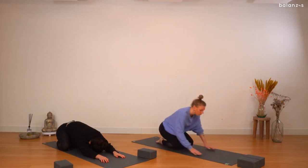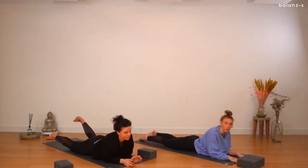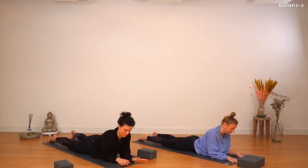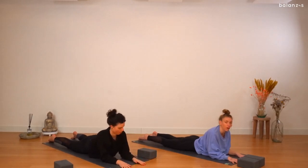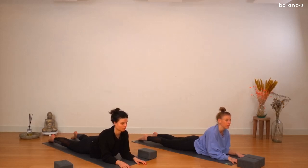Gently start to come onto all fours and lower yourself down until you're on your front body completely. We're going to place the forearms flat onto the mat — the elbows are under the shoulders and the palms are facing down. Your ten fingers are spread widely. Your hands and arms are parallel to each other and your lower body is completely relaxed. So your belly button is on the mat and the rest of your body is curling upwards. Push into the elbows and forearms to elevate you a little bit more — you're in sphinx.